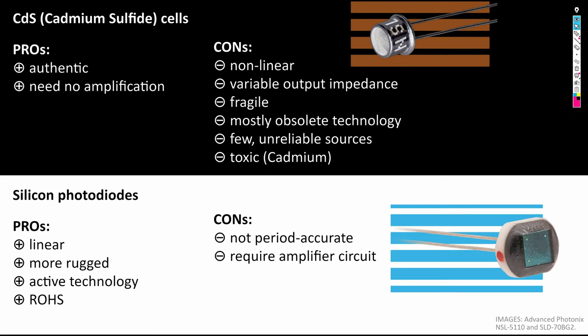There are two obvious possibilities. The first one is to use cadmium sulfide cells as originally done in the camera. And the second one would be to use silicon photodiodes. Both of these sensor types are available in compatible sizes and with a spectral sensitivity centered on the visual spectrum, peaking at 550 nanometers. CdS cells have the advantage of being authentic for this type of camera, and they also need no amplification circuits. However, they are quite nonlinear in their response and they have a variable output impedance, a problem we will discuss later.